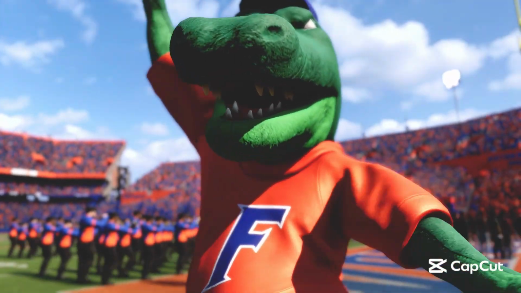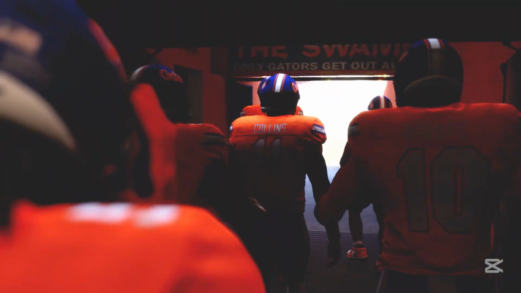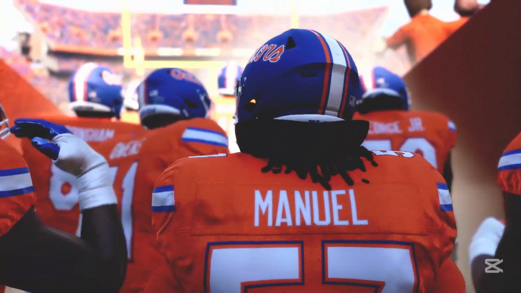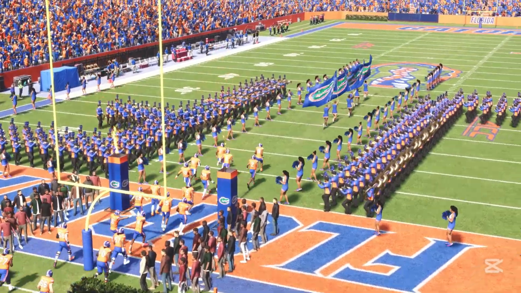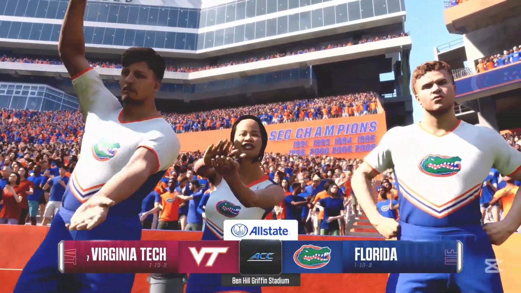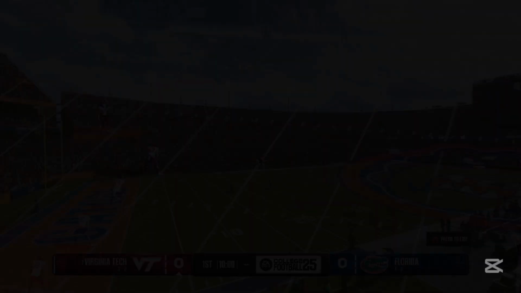Welcome to the Swamp, home of the Florida Gators, and we've long been told it is here that only the Gators get out alive. And boy, do we have a fun one ahead. Top 10 team, target on their back, going on their road and right into the snake pit. As we see the number 7 team in the country, the Virginia Tech Hokies, taking on a squad hoping to prevent another L this week, the Florida Gators. For EA Sports College Football, I'm Reese Davis, joined.